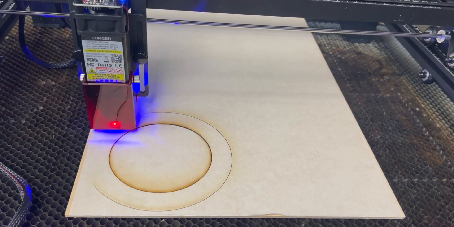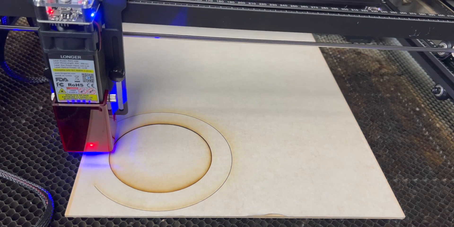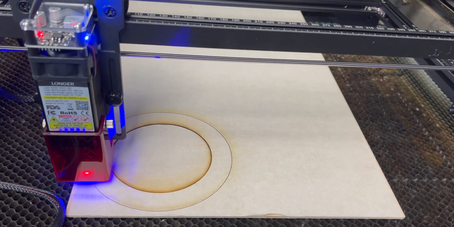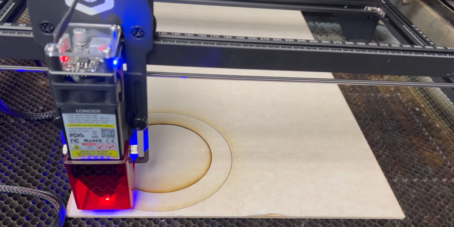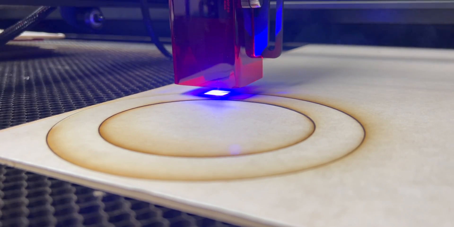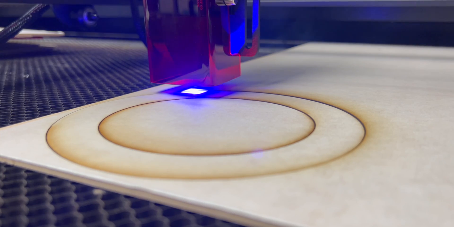I'm starting by just cutting one disc on the draft board to be sure I have my settings right. I think I went with 90 power and like 10 speed or so in three passes, and I got a really clean result. I'm really happy with it.